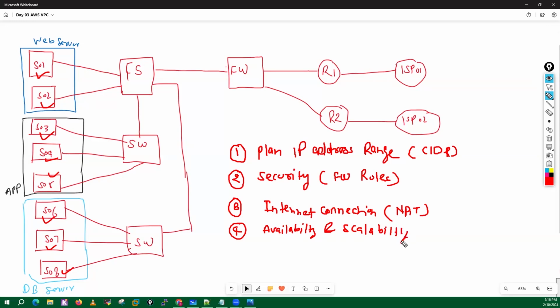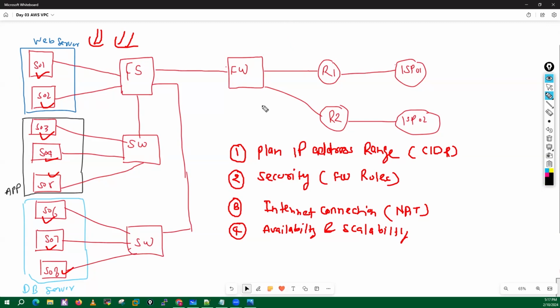Right? These are the things we have to consider before we do any type of design here. These are the things we have to consider in our design, and only after that can we think further. So guys, if you want to build this type of infrastructure in your AWS environment, we have to think the same way, right?